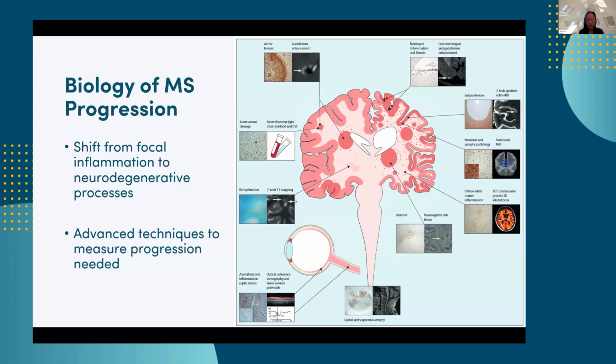Now, all of this, what you can see on the right and left, is how we measure different inflammation. MRIs are the classic. It gives us that inflammation. There's neurofilament testing, which is also just another measure of inflammation. We can see remyelination early on in the disease, and you can see what that looks like on higher quality MRI scans. And then we can measure the evoked potentials in your optic nerve. If you've ever had a VEP, that's what we're measuring, how well your axons send signals.